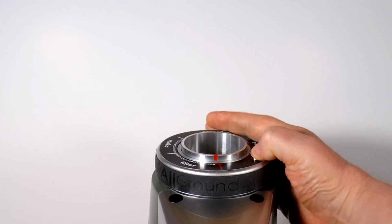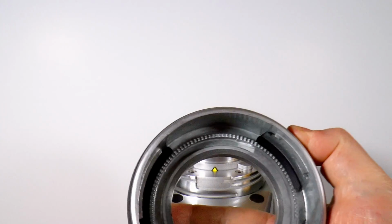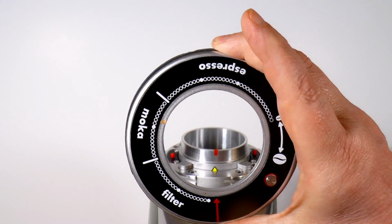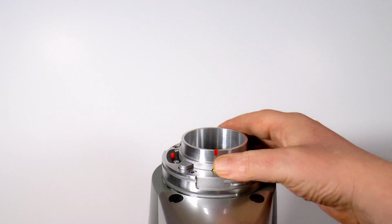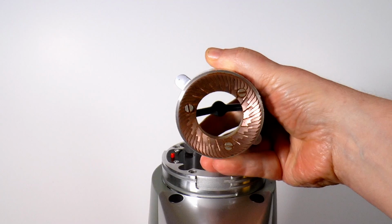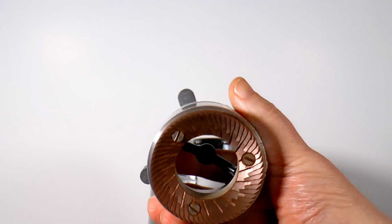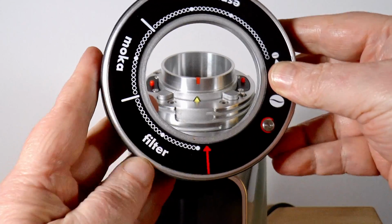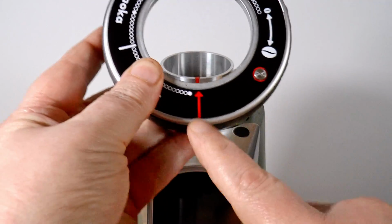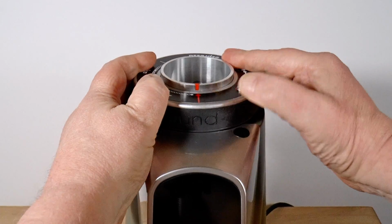Routine cleaning could not be easier. Turn the ring, press this button, and voila! The upper half of the grind chamber comes away without any tools. Brush it or vacuum it, and you're back up and running in a matter of seconds. That allows for disassembly and reassembly without recalibration. Indeed, there's no calibration mechanism because it doesn't need one. When you reassemble it, you'll find all of your grind settings right where you left them.